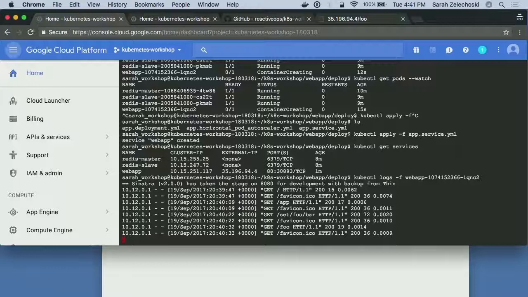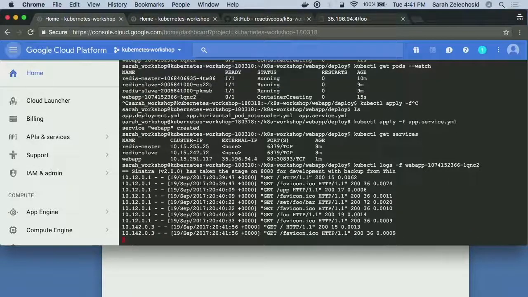The way that Kubernetes logs to Stackdriver? I'm sorry, my brain is not working. Stackdriver is that all the containers should be set to log to standard out, and then it will pick up those logs and send them off to Stackdriver. So sometimes logging into your pod or execing into your pod and trying to find a log file is not going to work for you because you should be logging to standard out. And, oh, thank you, somebody's hitting my app. And so, you want to tail the logs.